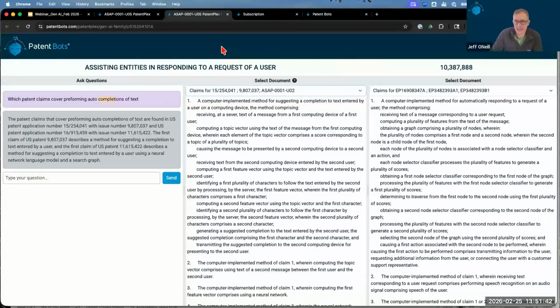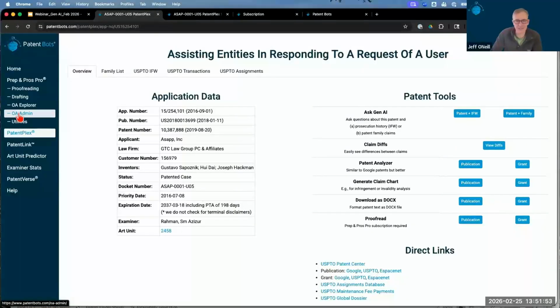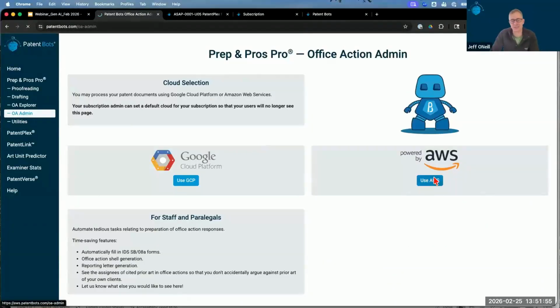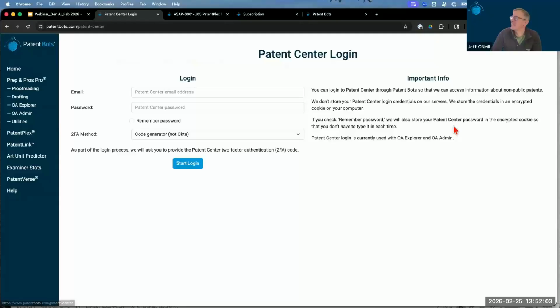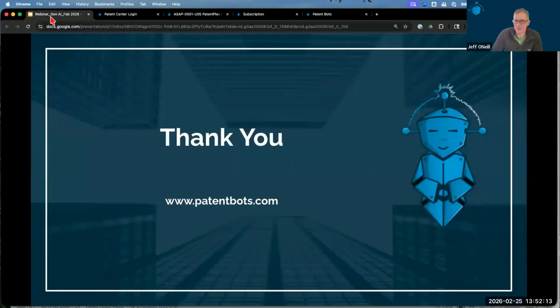But more generally, PatentBots does have the ability to get info about your non-public patents. A lot of our tools are able to process non-public patent documents because you can log into Patent Center through PatentBots. I think none of our Gen AI tools retrieve non-public documents currently, but that is something on our roadmap. It's just an area where we need to be more careful because we're processing non-public patent documents.